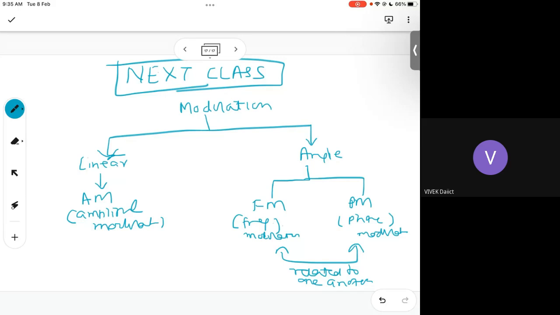This AM, as I told you, is used for the radio broadcasting system, AM radio 525 to 1605 kilohertz, which we have seen earlier. And there the transmission is over the large distances because the frequency is small as compared to FM. So now we are going to discuss the FM radio, which is more commonly used nowadays, 88 to 108 megahertz, like your Radio Mirchi 98.3.